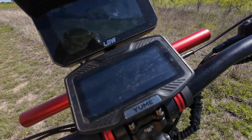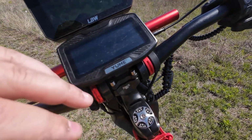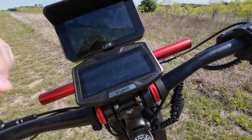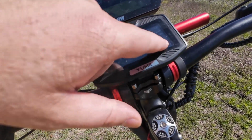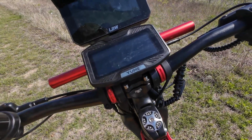And I don't know if the camera can pick this up, but I got a big gouge here from when it was folded in my vehicle. And I drive a Chevy Spark, so this thing does fit in a small toy car almost. But it scratched the heck out of my screen. Not only once, but twice. First time I went out to Plano, and that was a previous video I did.